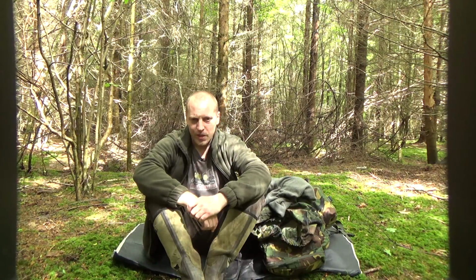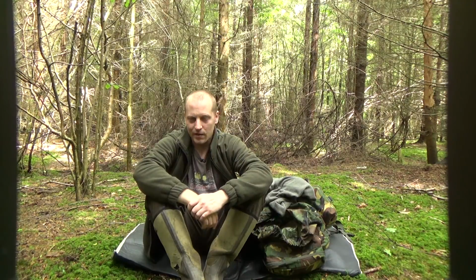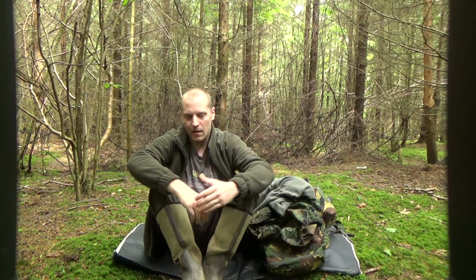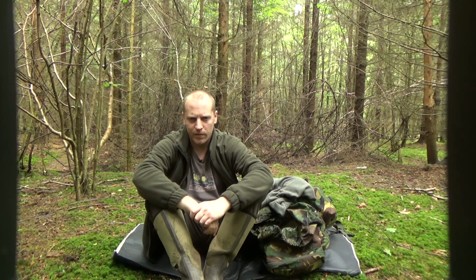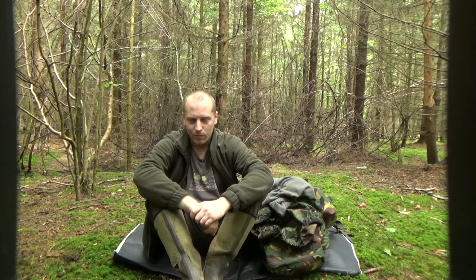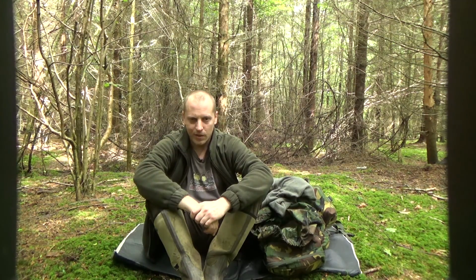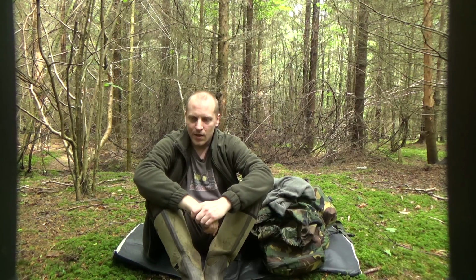So it's not really worth me spending the extra money on a more expensive pair, even if they are relatively hard wearing, because I'm sure they're not 5 times as hard wearing, even if they're 5 times the price. But if you prefer to go with something like that, then that's totally fine. If you can afford it as well, by all means.